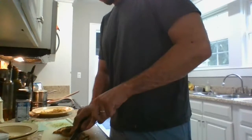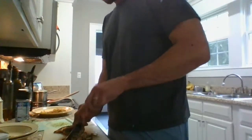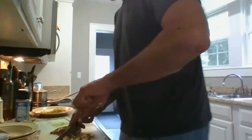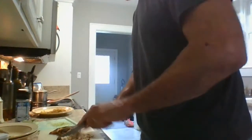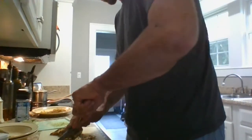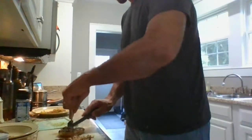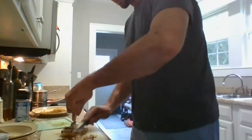If it looks a little pink in the middle still, then you might want to put it back on the pan. But mine looks actually completely done, so that's good. All right, we're not trying to get anybody salmonella. We already went through COVID. We don't need to go through salmonella. All right, so here we go. Slice this up. And you got 2 pieces.